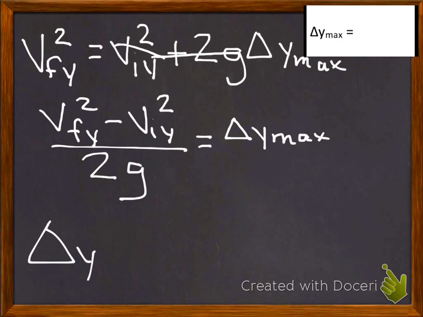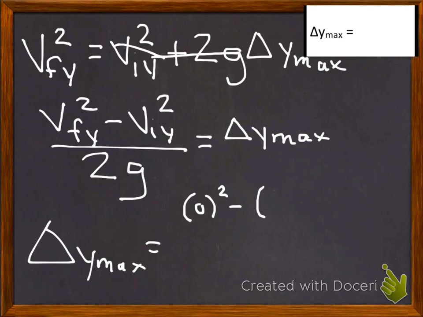So when we go to plug in, you have to remember that the highest point is not at the final point. So when we plug in Vfy, we're actually talking about what is the vertical component of the speed at the absolute top, the very peak of this cannonball's trajectory. So at the top of any projectile's path, the vertical component of the speed is always 0. It's not going up anymore, and it hasn't started to come back down just yet. So it's not positive, not negative. The only thing that can't be either of those is 0.